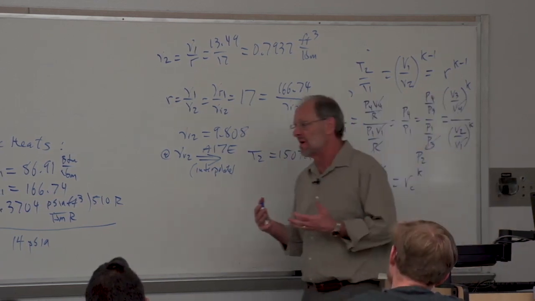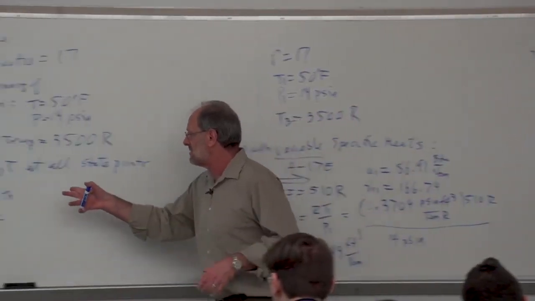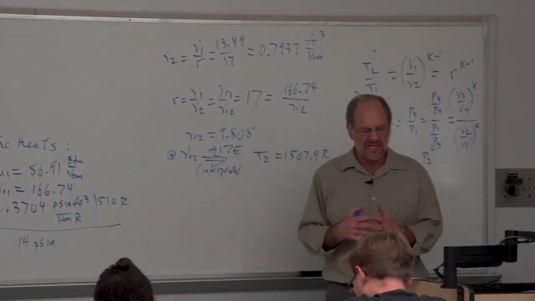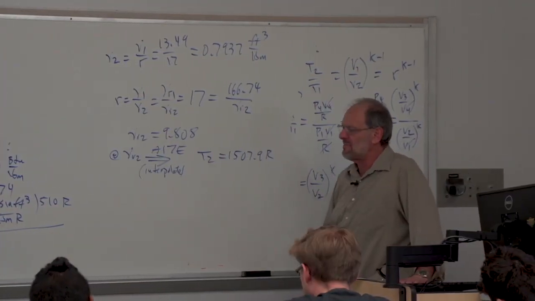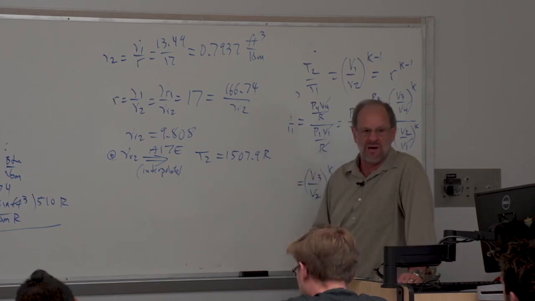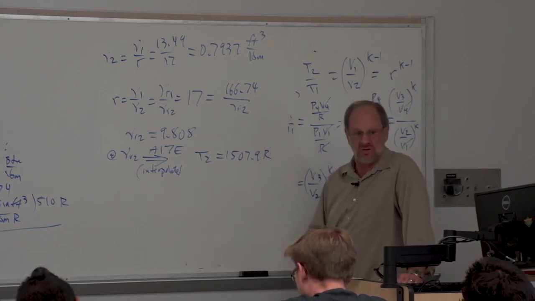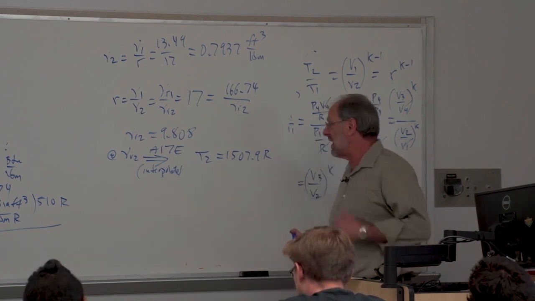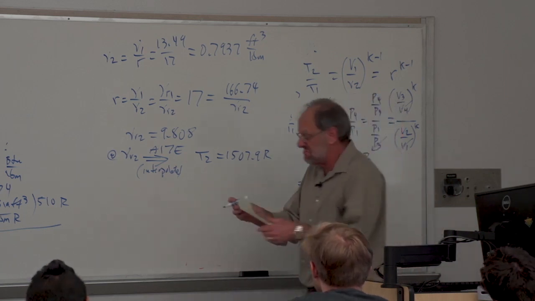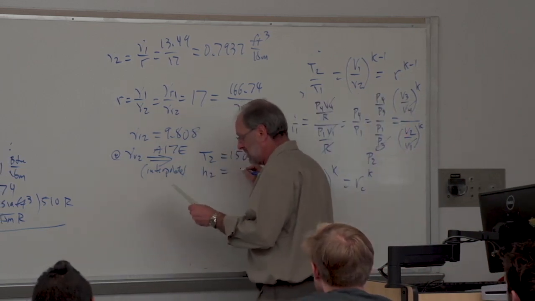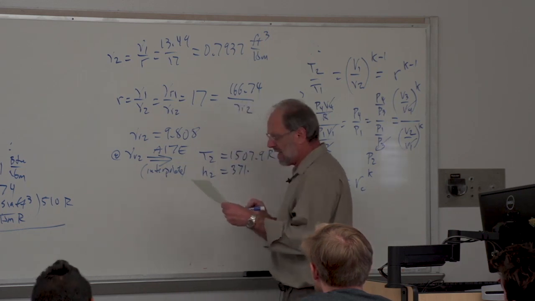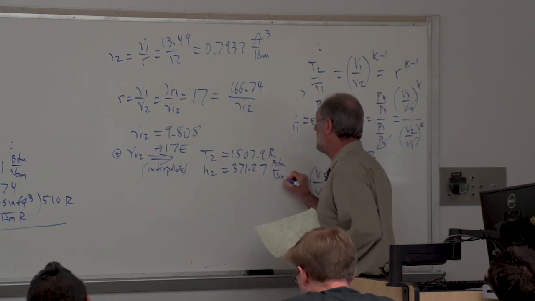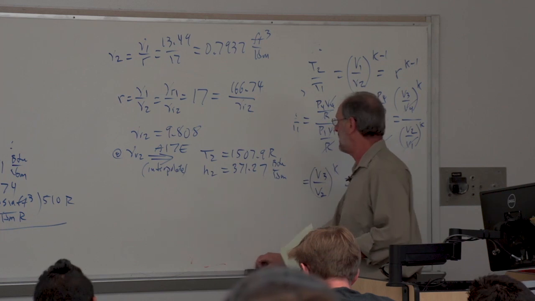We are going to need the net work. At least one way we could solve this problem is with the net work in the numerator of our thermal efficiency equation. But the net work, at least the equation that I had presented to you and derived, combined certain terms, and it basically combined a PV at point 2 with the U2, and there's only an enthalpy at point 2 that appears in that thermal efficiency equation. So we don't really need the internal energy. If you would like to, you can do the interpolation and look it up too, or based on the particular problem that you might have, you may have to look it up anyway. But nonetheless, this is going to be 371.27 BTUs per pound.